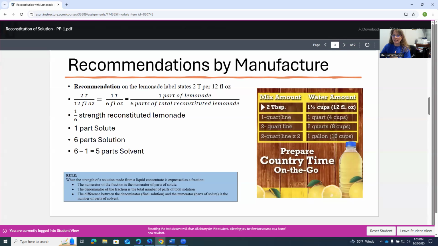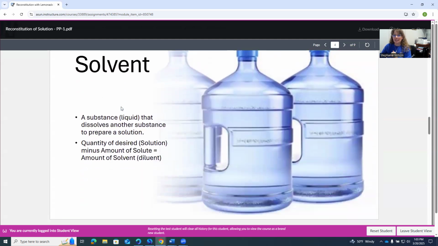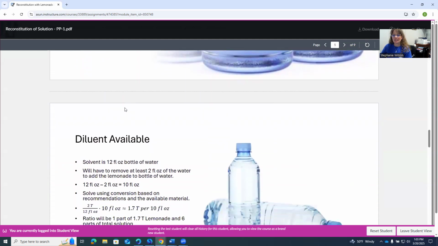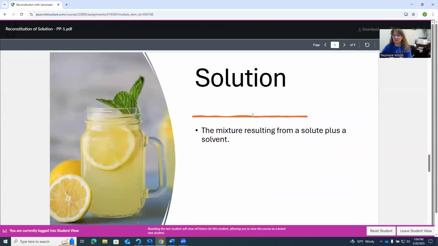This also breaks down the parts, part 1 that I was talking about. It has some helpful information in the glue. Definitely read that. And then the solvent is my water. So here explains that. The diluent, again, water. It's explaining to you why we will dump out some of the water. Think about it, if I have a water bottle and I start putting stuff in it, it's going to overflow. So definitely check that out.